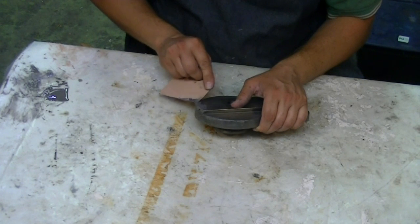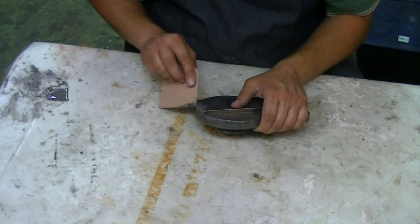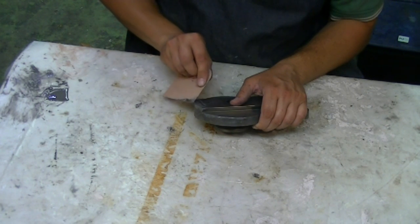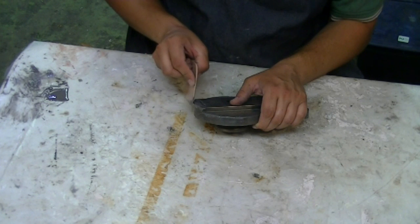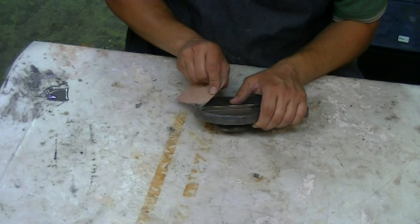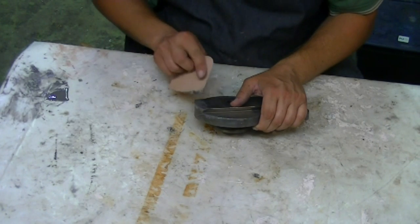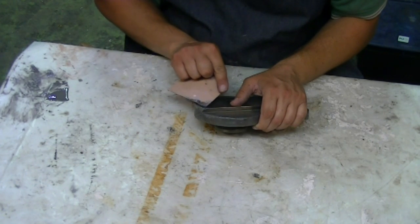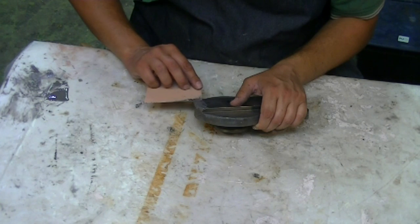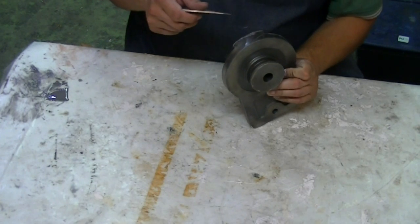And it serves a couple purposes to do it like that. One being, it's really hard to get the JB Weld to stand on a corner. It wants to sag. And the other reason is the JB Weld is going to shrink just a little bit, so I want to make sure we allow enough extra material for when it does shrink that it still has repaired the damaged spot.